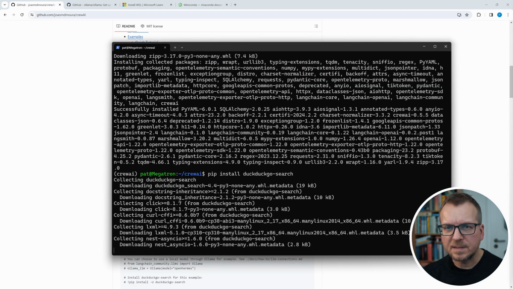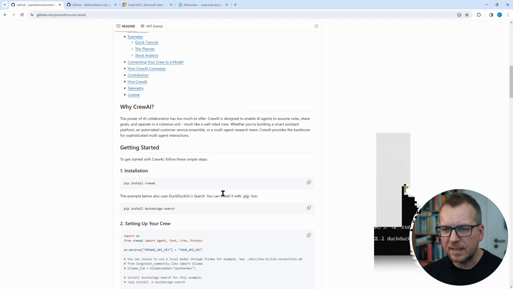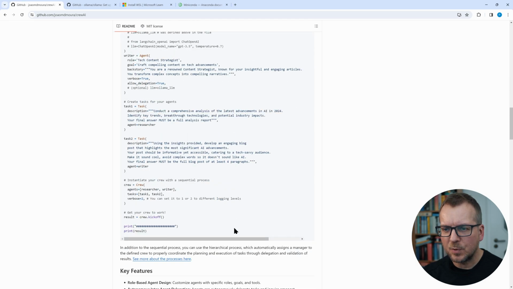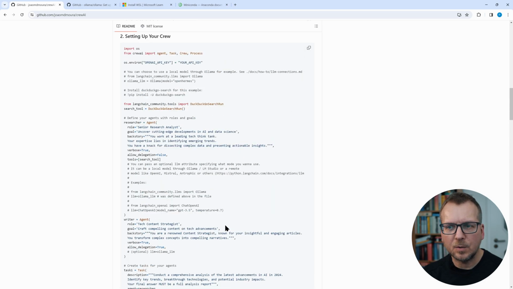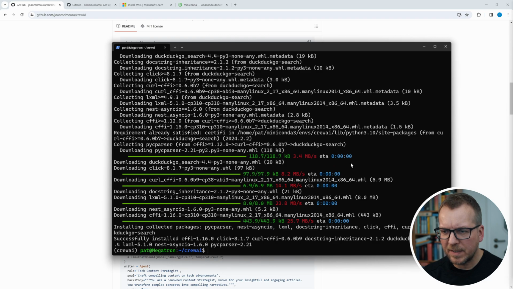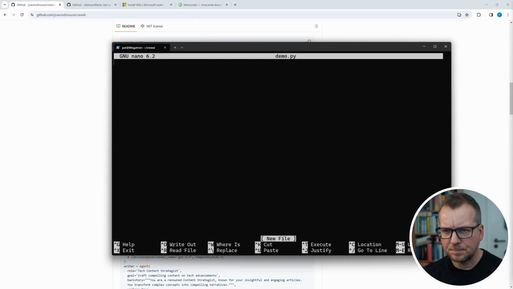Both components are installed very fast, and the next thing is we use the provided example of CrewAI just in order to test our installation. So copy everything and we create a new file, demo.py, paste everything.